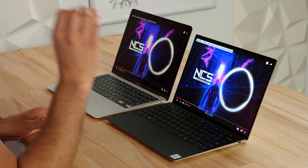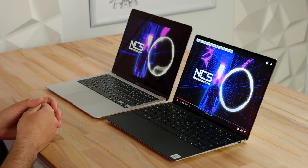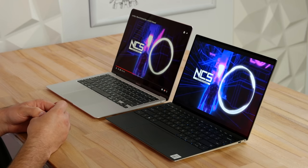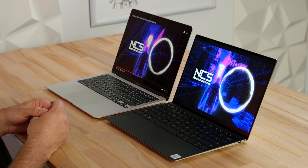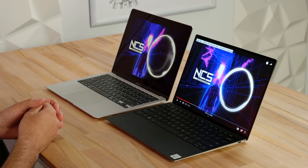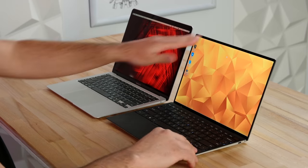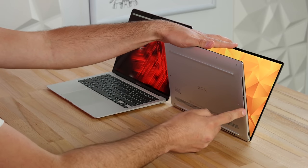Time to compare speakers — last year's XPS speakers were probably my biggest complaint. Dell did upgrade them this year, which is great. The XPS is good enough for most people — you can watch movies and listen to music, and it's a lot louder than before. That said, the MacBook Air is still a little bit louder with better sound quality. Not as big a difference as last year, but the MacBook Air still wins. The XPS speakers fire downward, which may be a factor.